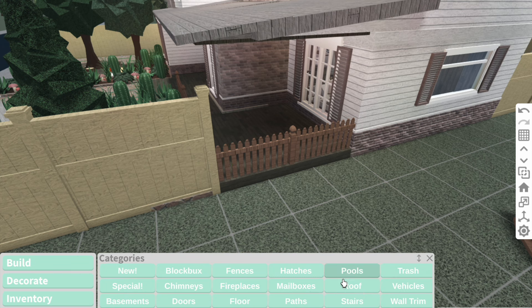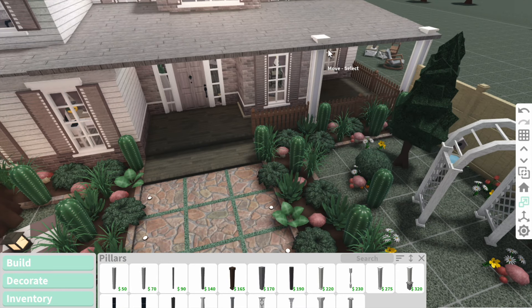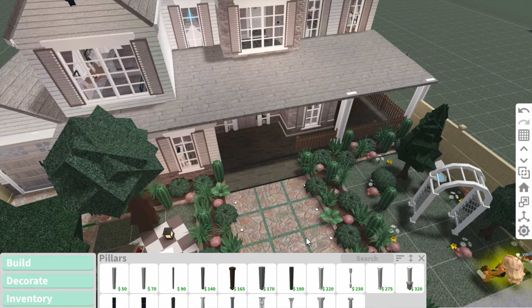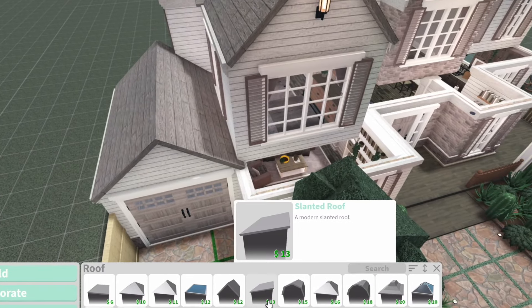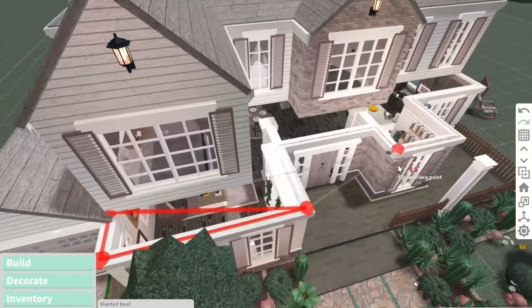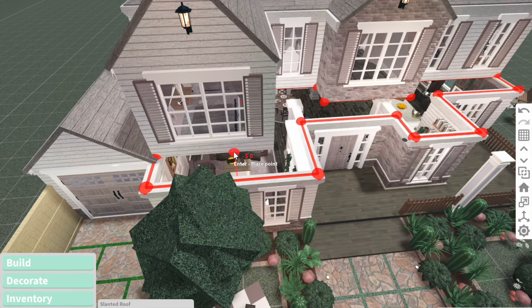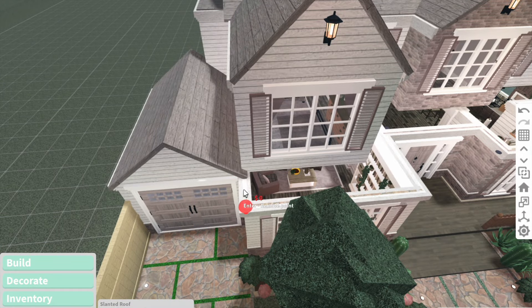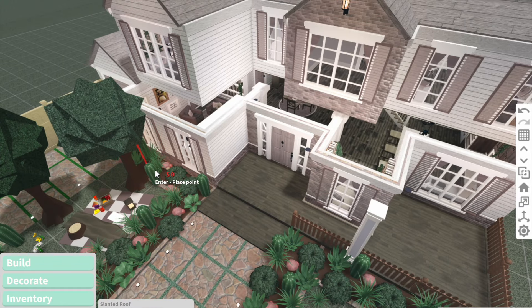If we want different pillars, I like these for the pillars. I just realized they're kind of poking through the roof so I need to scale them down. These are slanted roofs but if you use the clone tool it kind of looks like they're made out of basic shapes. What I think I'm gonna do is redo this roof but this time make it in one piece, so it's not a bunch of different pieces — to be fair she said she built this before she had advanced placement.